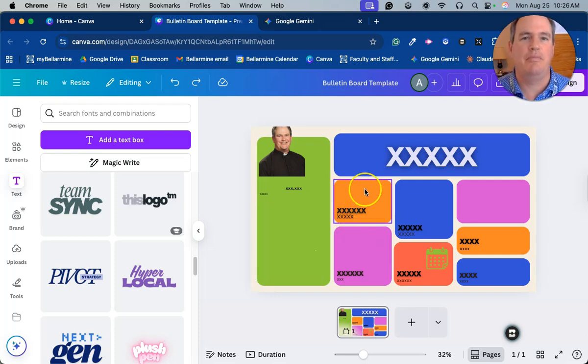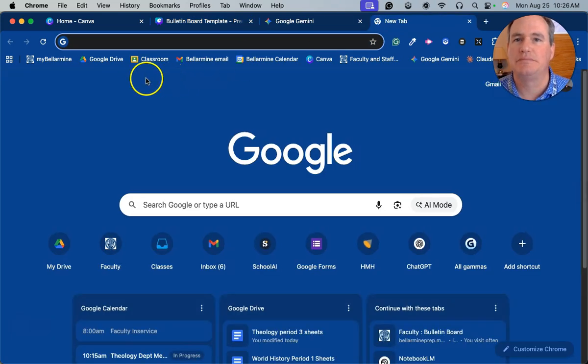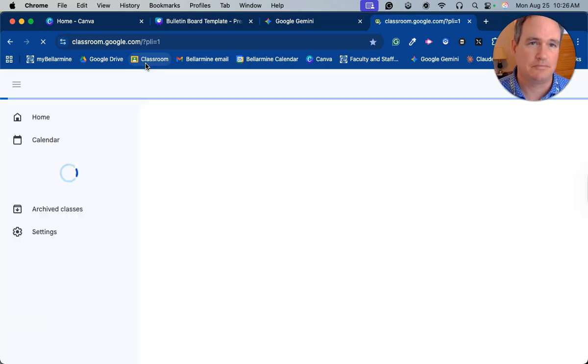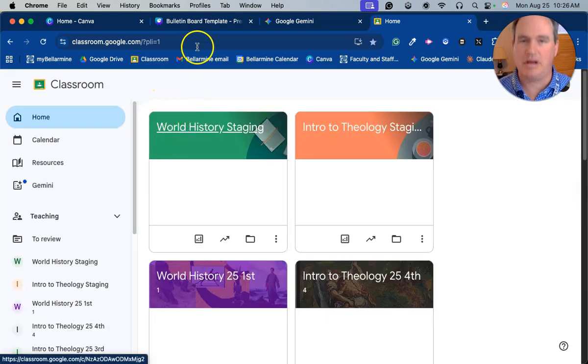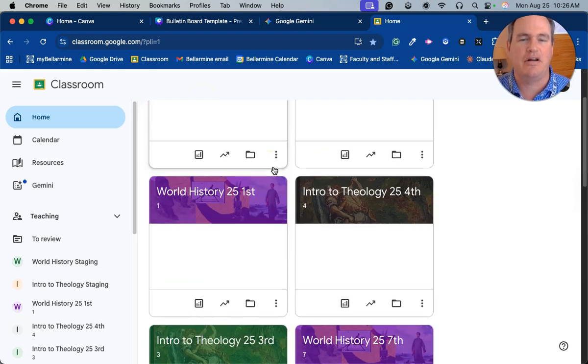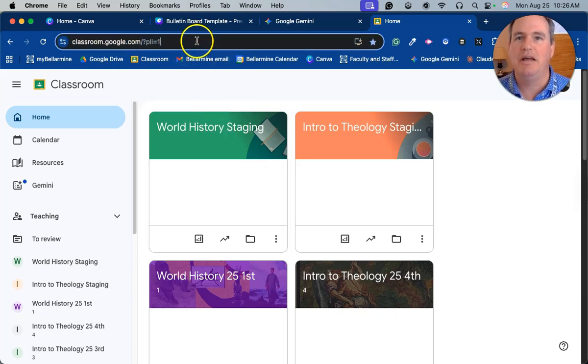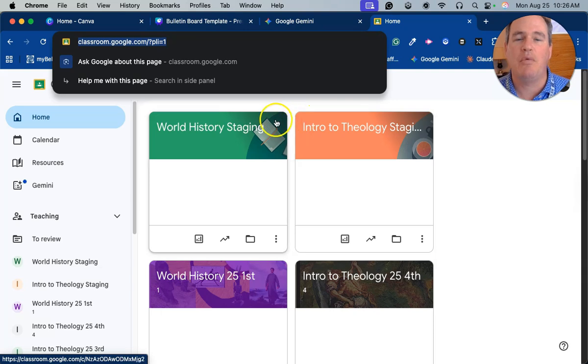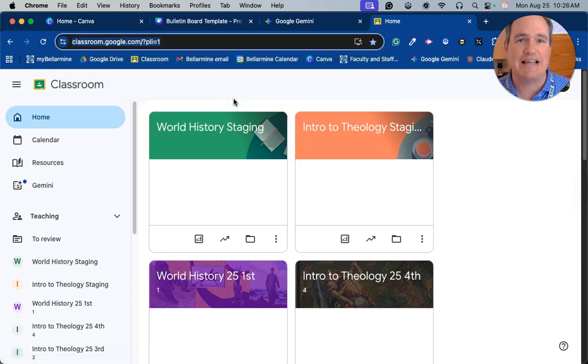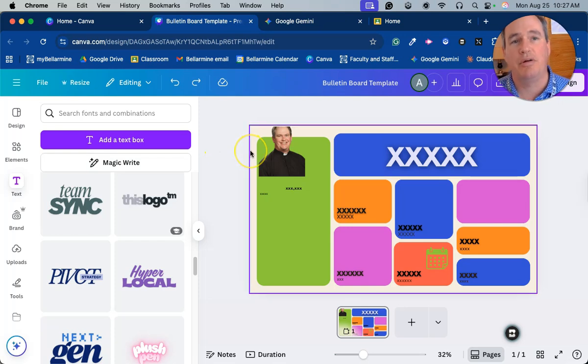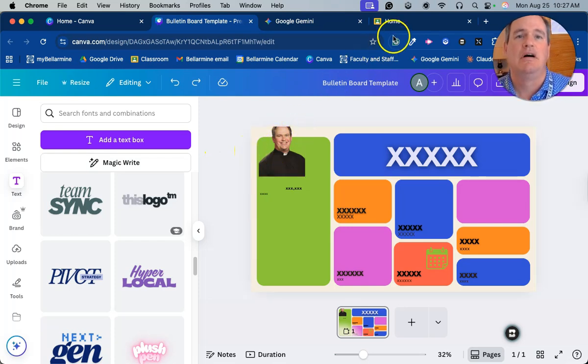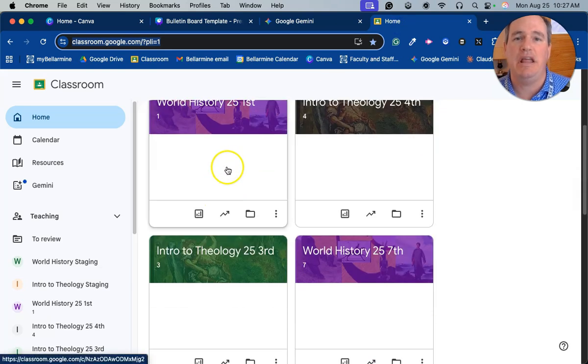So now for the hard part. If you're going to have anything, you want everything in the box to have a hyperlink. So let's say I want my kids to be able to find my, since I'm going to use Google Classroom. If I want all students to go direct to the main classroom page, and then they can find their classes from there, I would copy this URL. If I want them to go to a specific class, so if I want to make a bulletin board for period 1, a bulletin board for period 2, etc., I could make that link into each individual class.